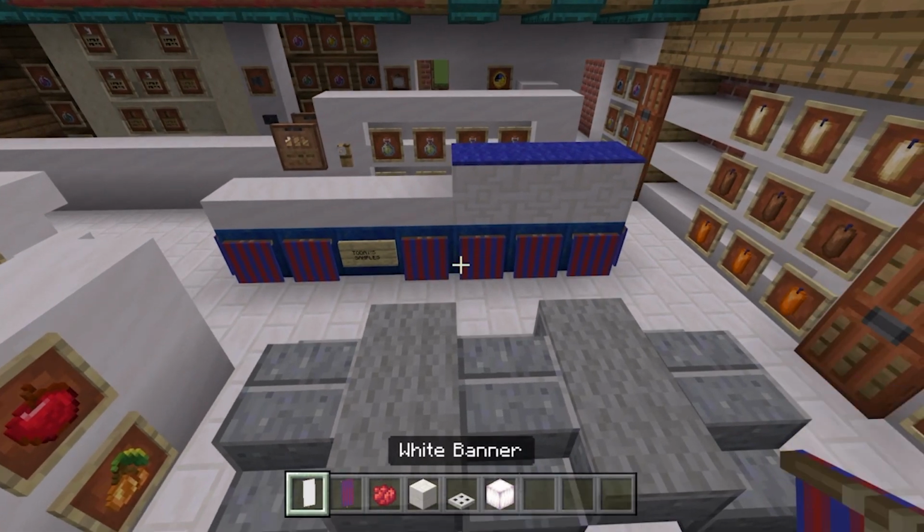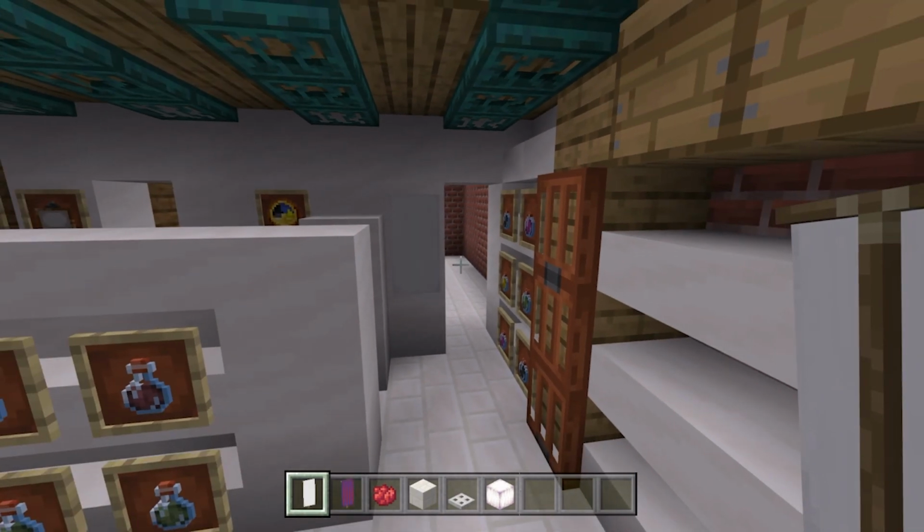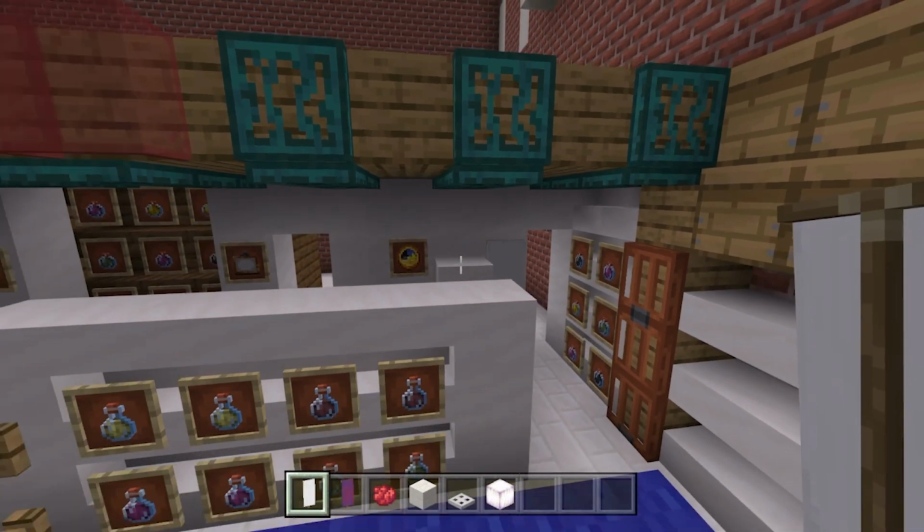Awesome, just a bit more detail. Add a white banner here next to the sort of stock room, I guess you could say. The cupboard, I will say.